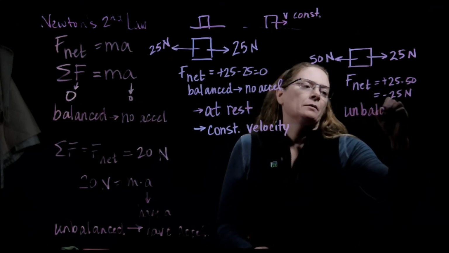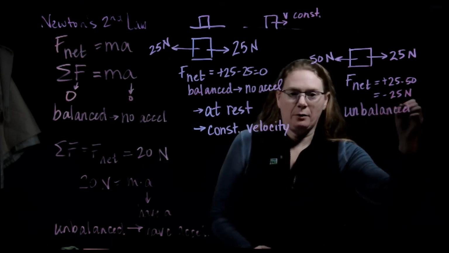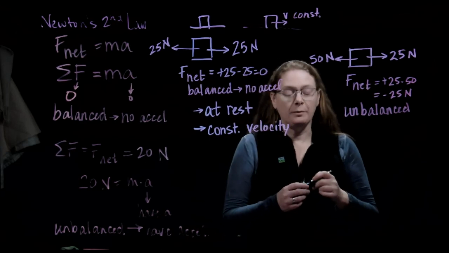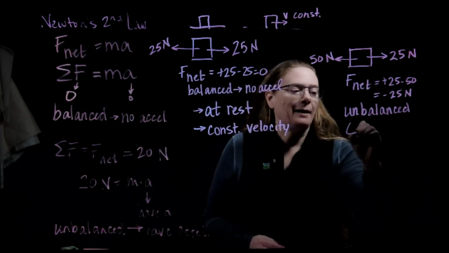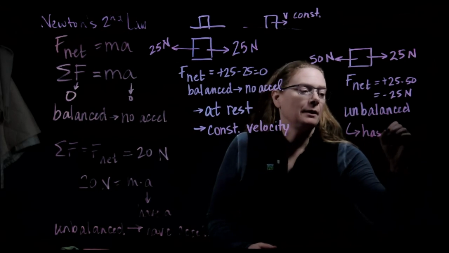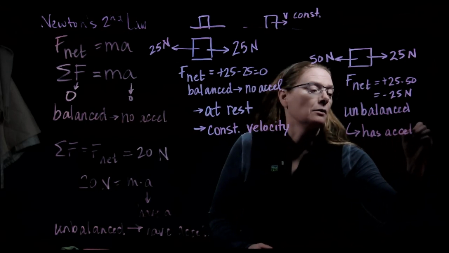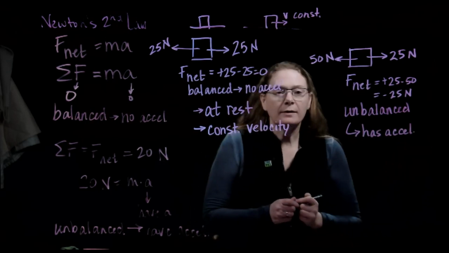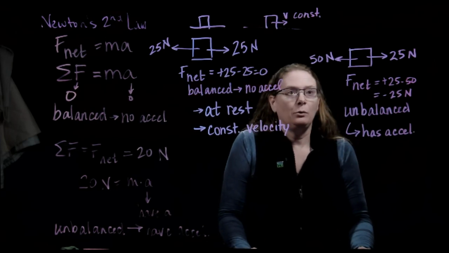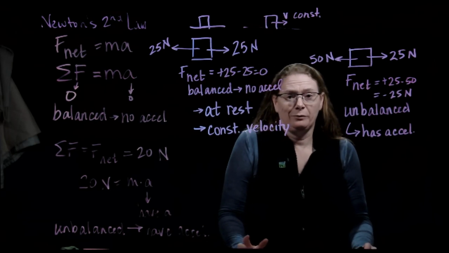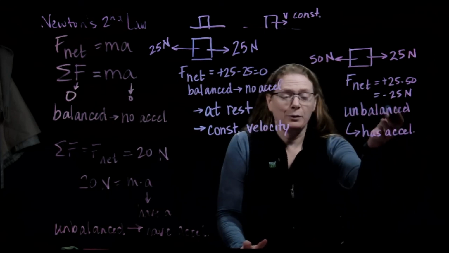Unbalanced. So the forces do not add up to 0, which means the forces are unbalanced. That means this thing has acceleration. It is accelerating, so it has acceleration. Which way is it going to accelerate? Your gut instinct is correct in this one. Well, which way is the bigger force? Which way is the net force acting?